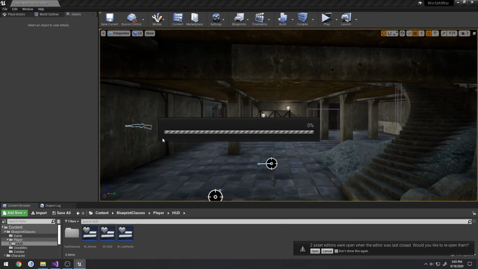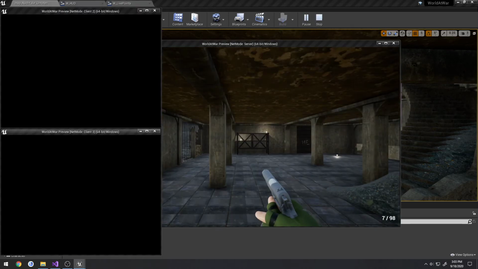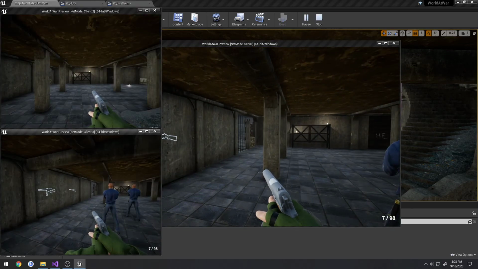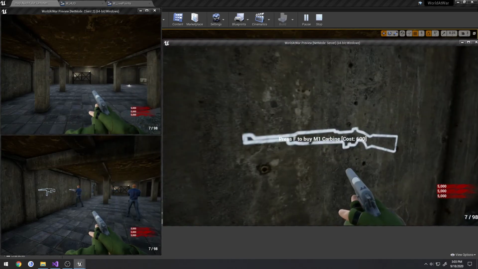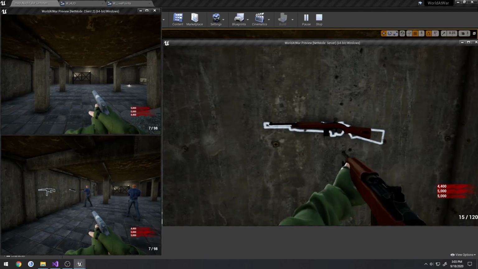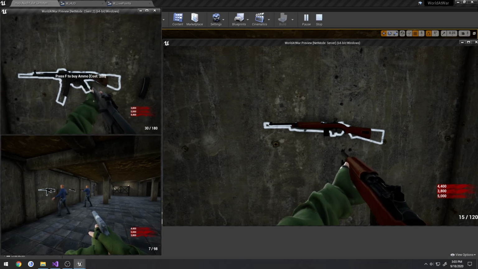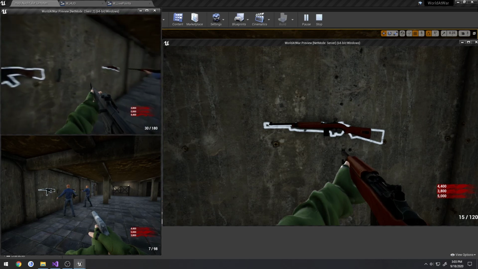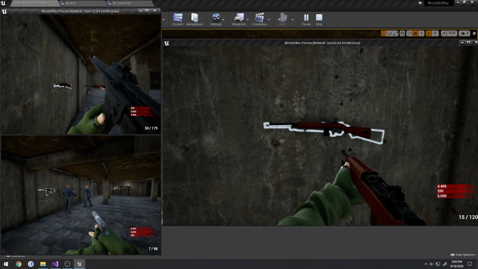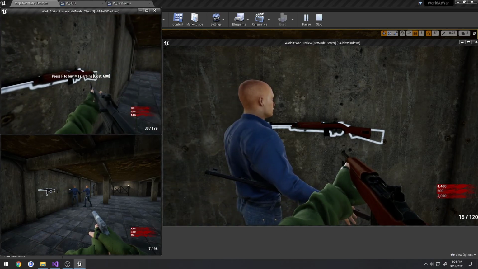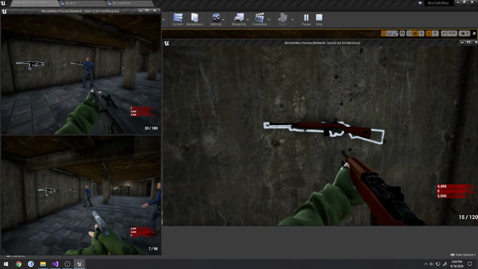All right, there we go. Now let's see what happens. Hopefully it fires everything, and hopefully it actually shows the widget on all clients, which it does. So we have 5,000. I buy it on the server, and it gets updated on the rest of the clients. Buy the STG, it gets updated on the other clients and the server. I'm going to spend all my points. Now I have none. So that's working.